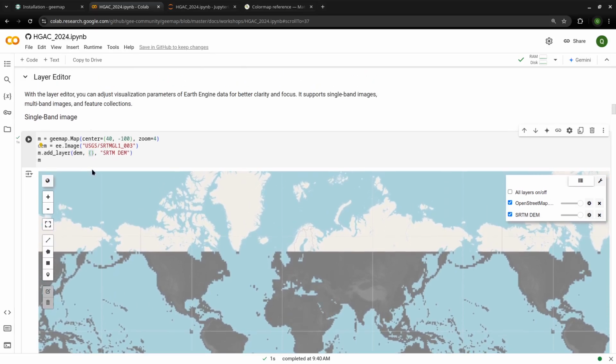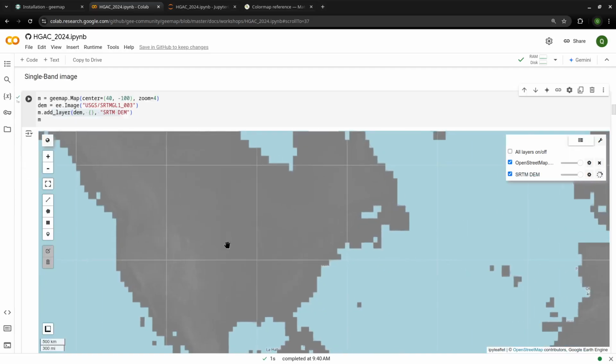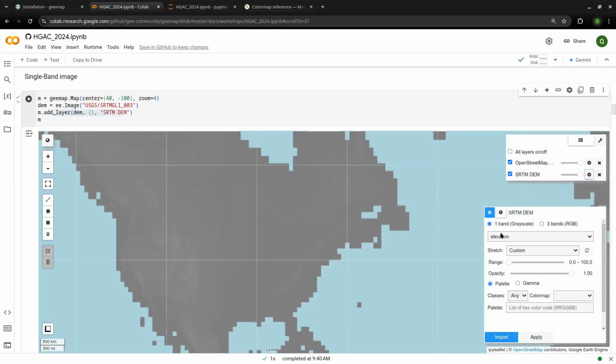So once you load the data, four lines of code, right? You can understand this one, right? We're creating a map, we're pointing to the DEM dataset, and then we load the dataset on the map, and then we display the map. That's it. We haven't said how to visualize that. So once you have this, you can go to the upper right corner here, the data layer here, and there is a settings button in the middle. If you click this one, it should pop up the layer editor, and from here you can drop down. You can select the color map that you like.